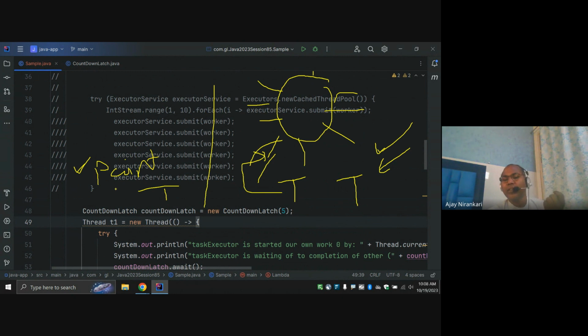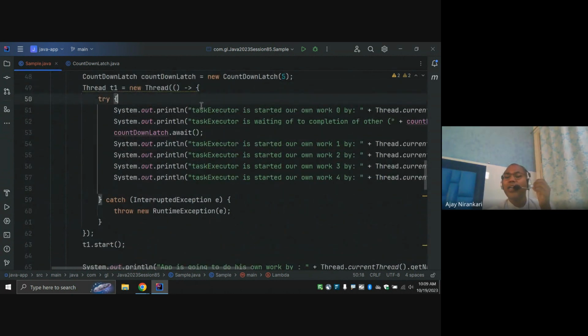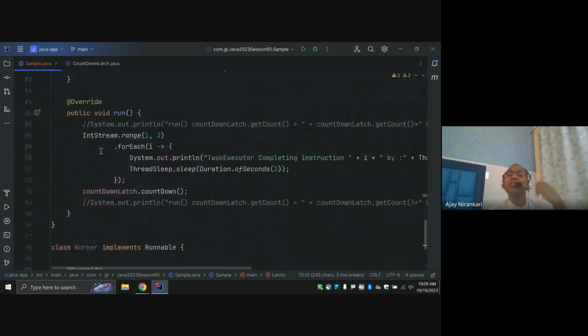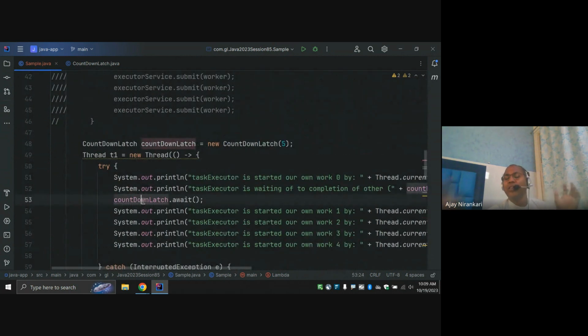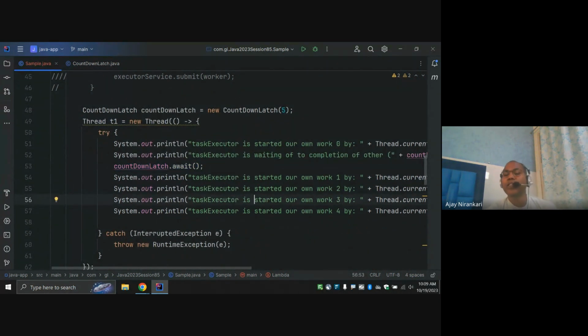Similarly here, sometimes in our situation someone is waiting to do his work on some dependent work, right? So here our T1 thread started its work and later realized, oh, I have to wait until my five child co-workers complete their job, right? Just here waiting, and here my five co-workers started. Once all five say done, done, done, done, done, then it receives a notification: yes, you are all done, I am going to do my work. This method automatically gets notifications when all my child threads have completed the job, right?